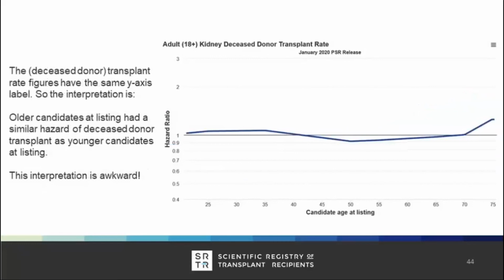Keep in mind that this hazard ratio, I just want to point this out. The term hazard ratio is more the term used within the statistics community, and it's not implying any sort of negative or positive connotation. Higher transplant rates are good, so a higher hazard of deceased donor transplant is good. So that's just something to keep in mind.